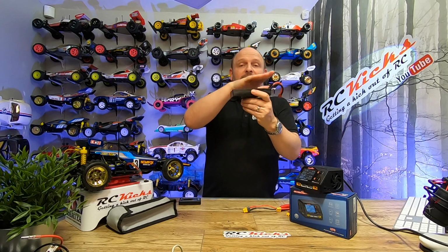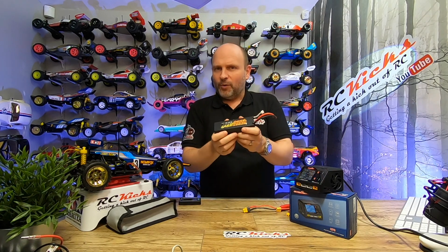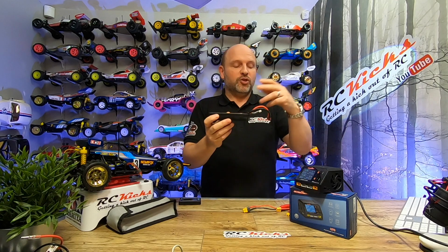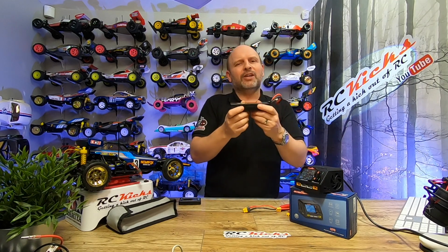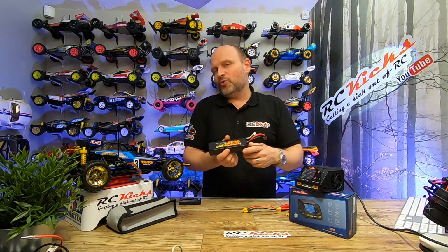This improves the life of the battery, as well as keeping it very uniform, because you don't want one cell dropping away or being too high voltage versus the others. Now that's quite important if you want to look after your batteries. Now you can just use the normal charger, but every now and again you need to balance charge. Where if this is your only charger, you can't do that.